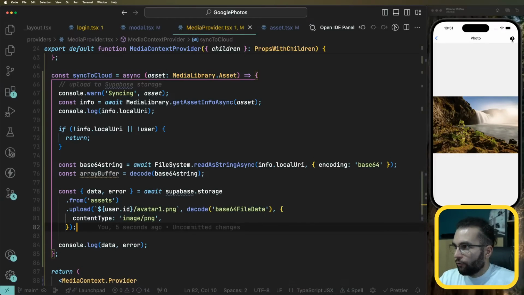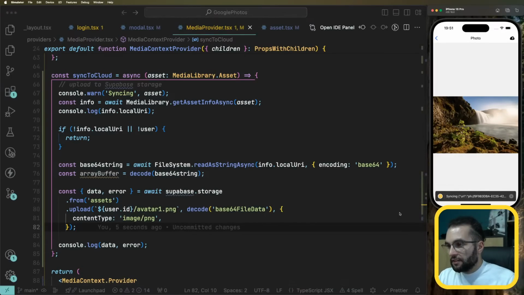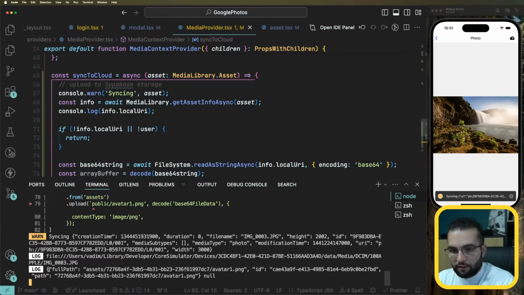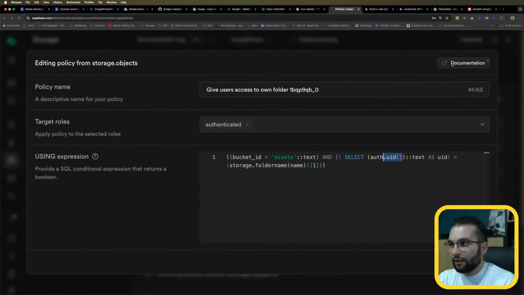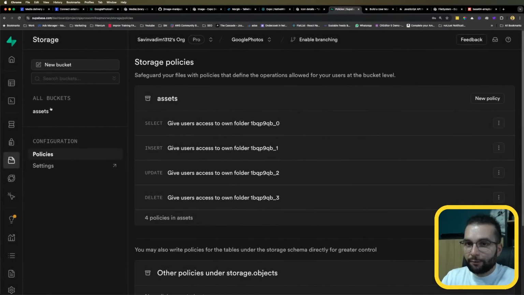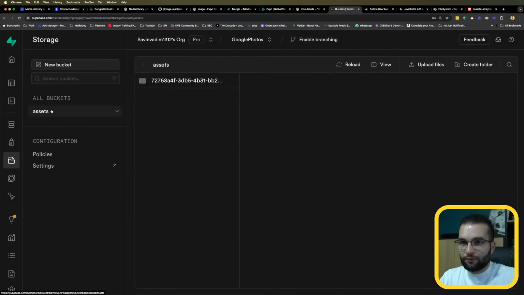Now, if I try this one, it says syncing, and it says full path, ID, and so on. What does that mean? That means that we successfully uploaded a file to our assets folder.